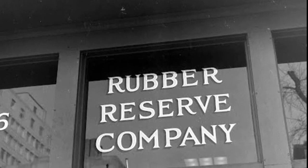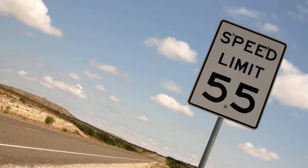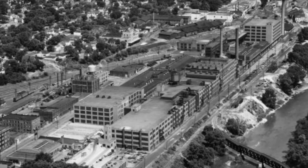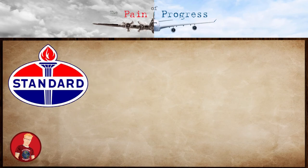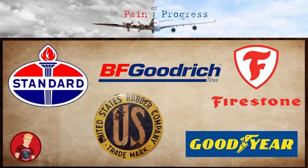President Franklin D. Roosevelt was well aware of U.S. vulnerability because of its dependence on threatened supplies of natural rubber, and in June 1940, he formed the Rubber Reserve Company, RRC. The RRC set objectives for stockpiling rubber, conserving the use of rubber in tires by setting speed limits, and collecting scrap rubber for reclamation. After the loss of the natural rubber supply, the RRC called for an annual production of 400,000 tons of general-purpose synthetic rubber to be manufactured by four large rubber companies. On December 19, 1941, Jersey Standard, Firestone, Goodrich, Goodyear, and United States Rubber Company signed a patent and information sharing agreement under the auspices of the RRC.